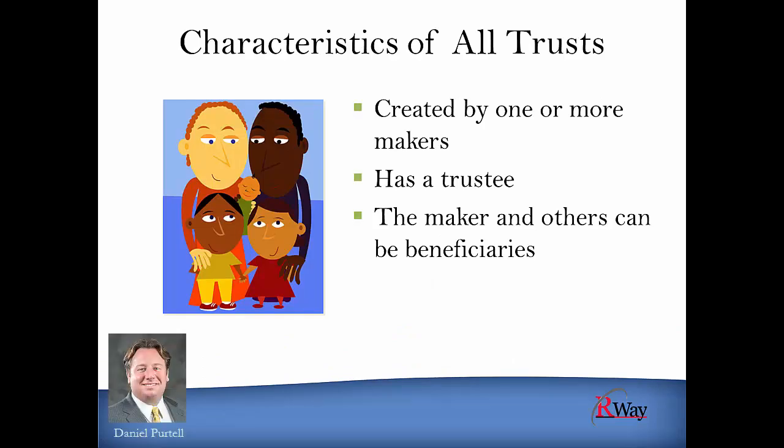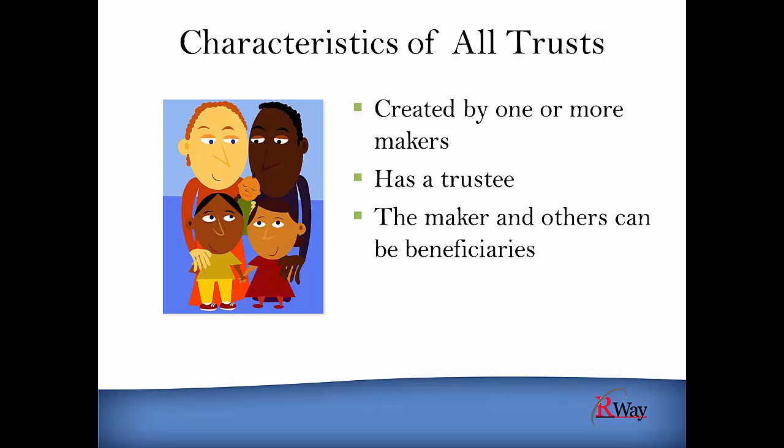A trust is basically a contract, and it has three players. We have the creator of the trust, and that is the person that did the planning on the front end. We have the trustee of the trust, and that is the person that manages assets. Then we have beneficiaries. So we have the person that makes the trust, the person that is going to be in control of the trust, and the person that is going to get the benefit of the trust assets.